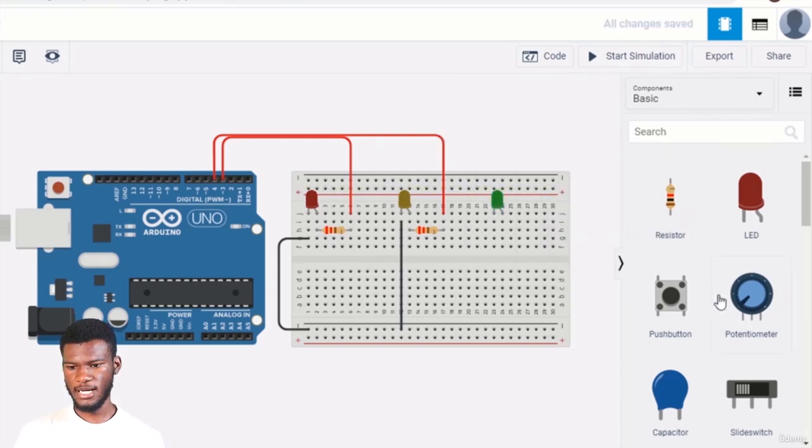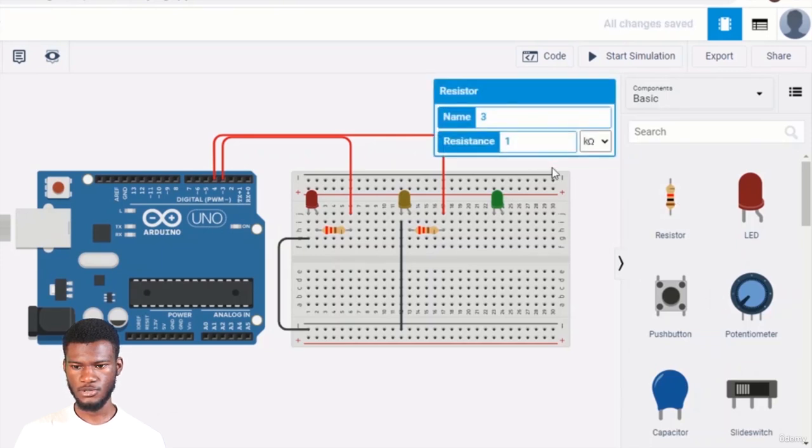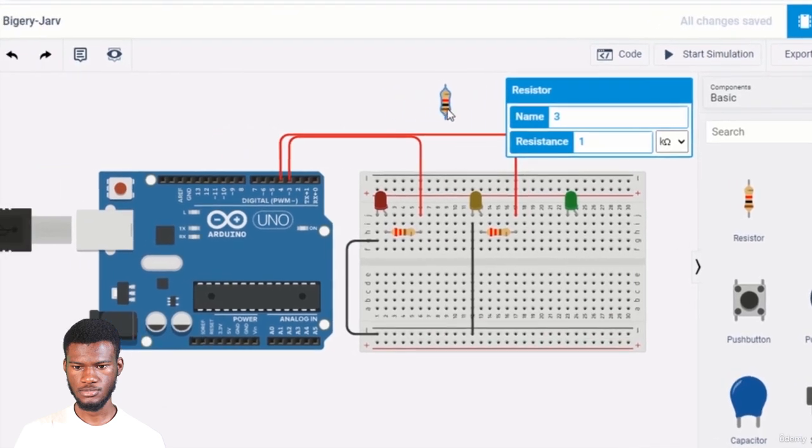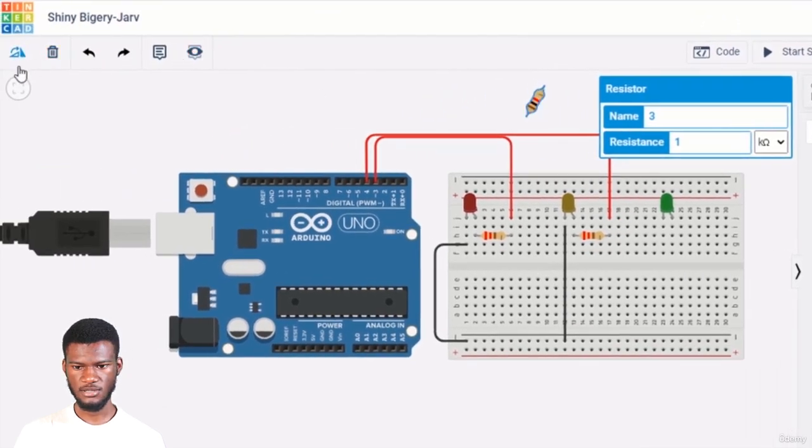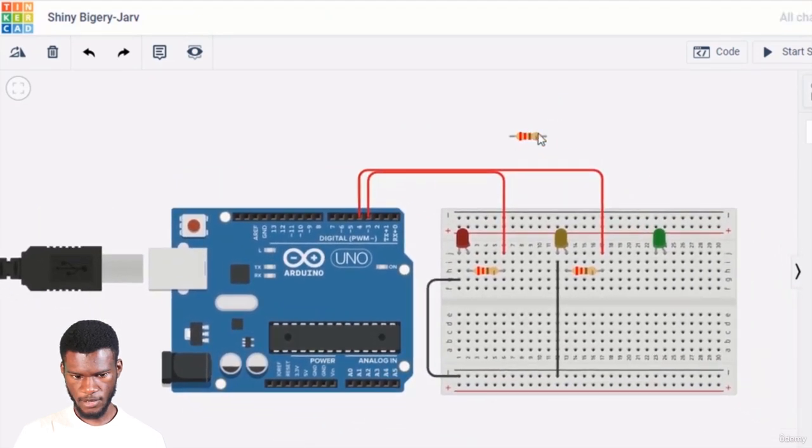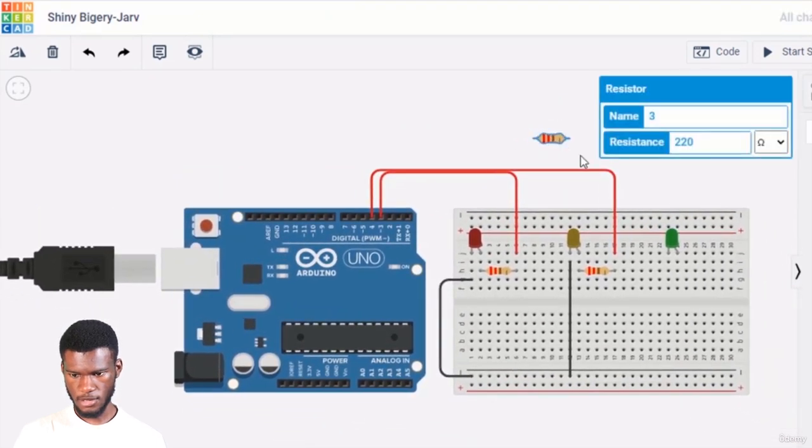Now drag out the resistor, rotate it to 180 degrees, and change the resistance to 220 ohms. Then put the first terminal on the same column of the anode.